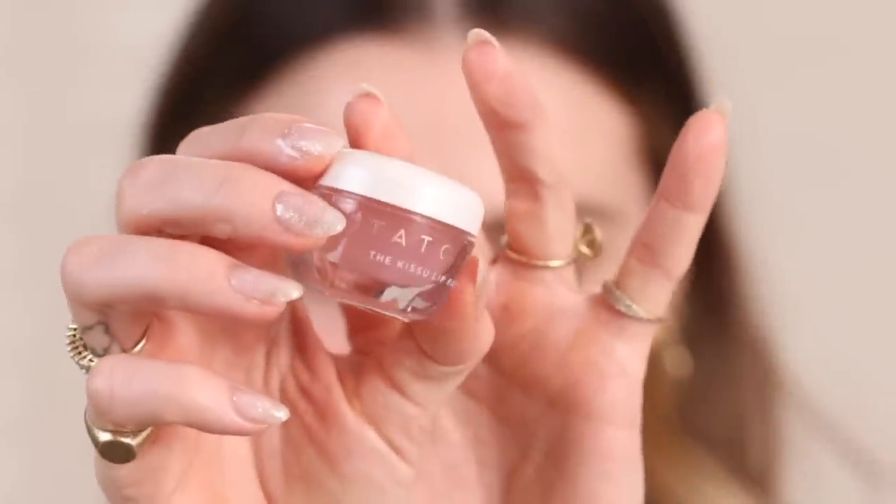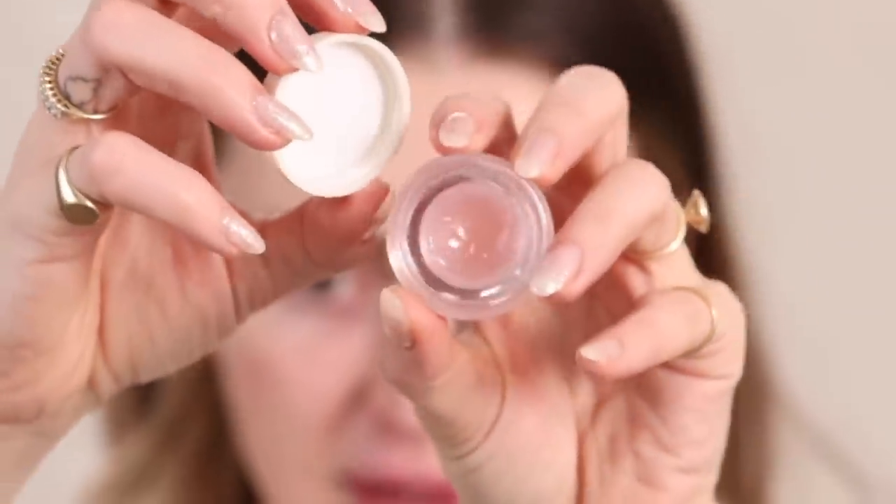I've been experiencing a lot of lock jaw lately — I just wake up in the morning and I can't open my mouth, so I'm trying to really get in there. The final step in our skin prep is the lips. I got this cute little mini lip mask in one of the Tatcha holiday sets — this is the Kissu Lip Mask. The formula is unlike any texture I have ever experienced, it is so lush. There's a little click to open it which can be tricky with wet hands, but wow — we are all prepped, hydrated, skin is looking juicy. Let's get into the makeup.